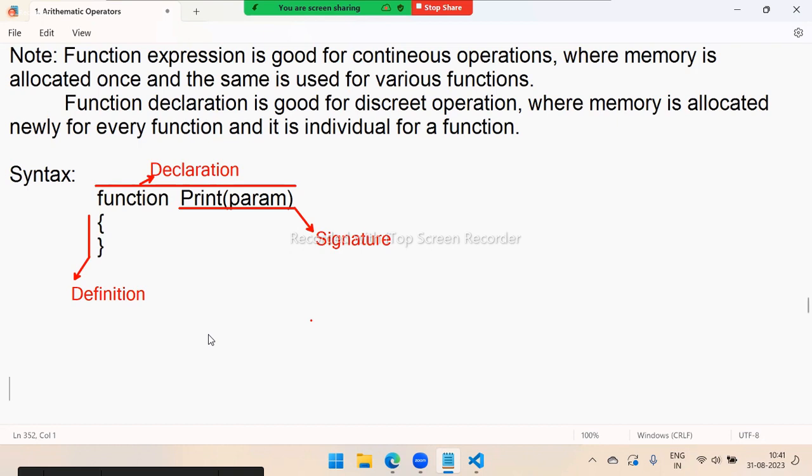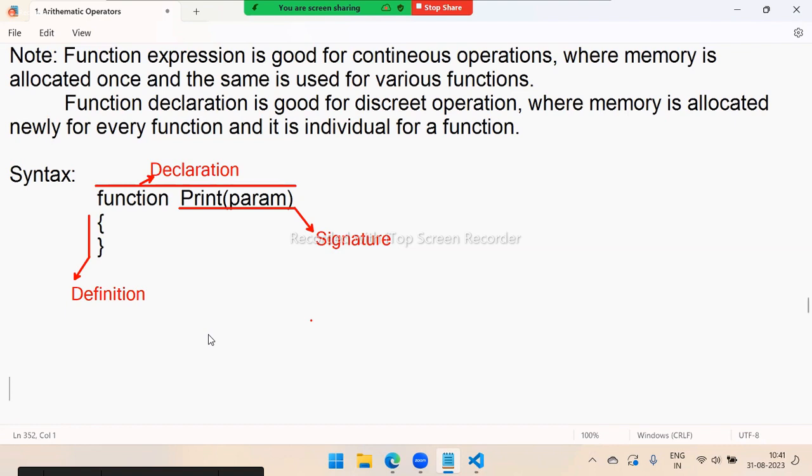Sometimes in programming languages, functions or methods may not have definitions. Then you call them abstract. They don't have a definition; the definition is implemented later. That means if a function does not have a definition, then it is abstract. Here we don't have that because JavaScript is not an OOP language, so you don't have abstract members or other such things. The general OOP basics are present, but not all features.